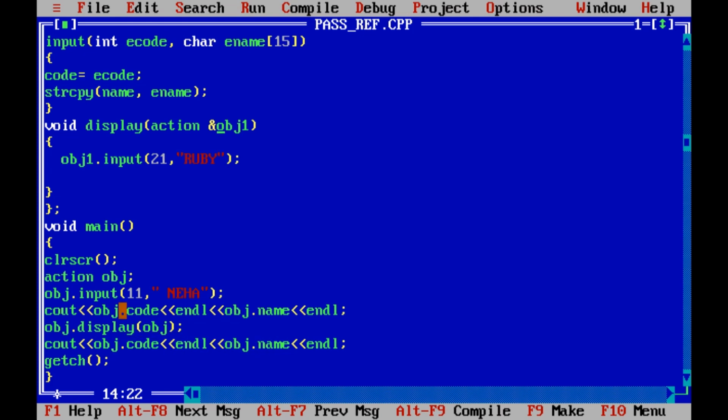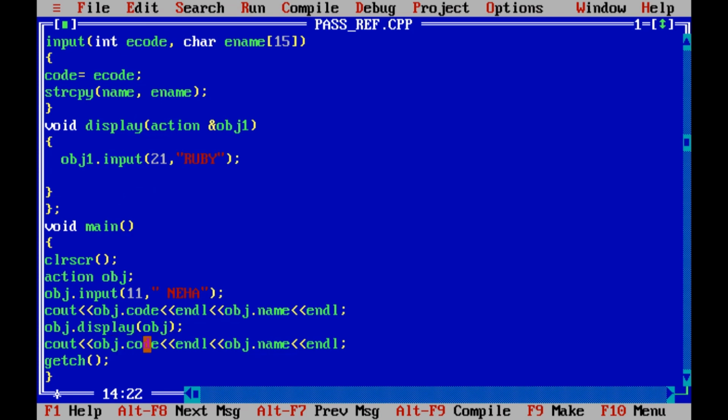And so now, because we have used reference, in the first we have 11 and Neha in obj using input, and so 11 and Neha will be printed in this cout first, but as we have called display, we have received new values in obj1. Because reference is used, obj also will receive new values.